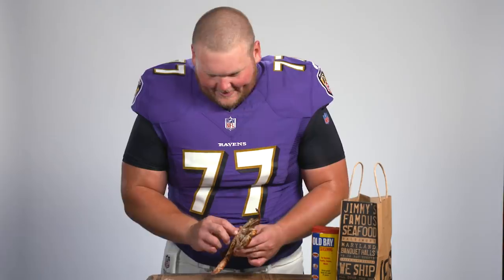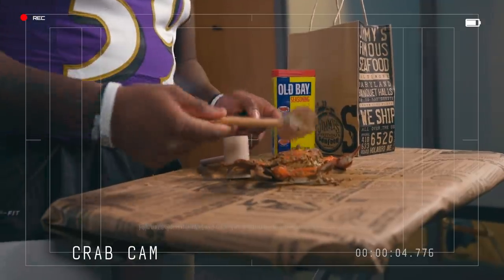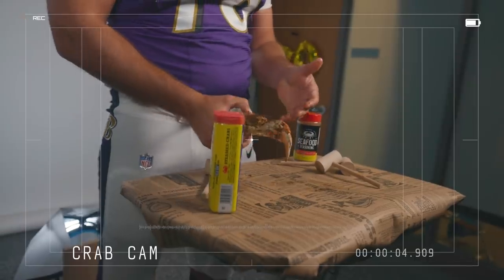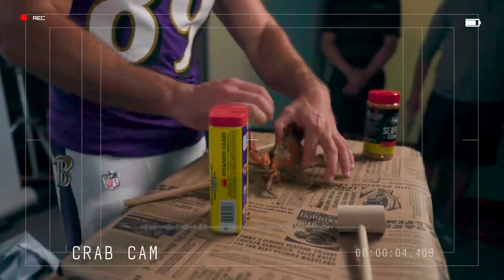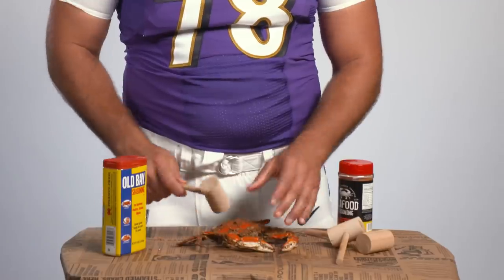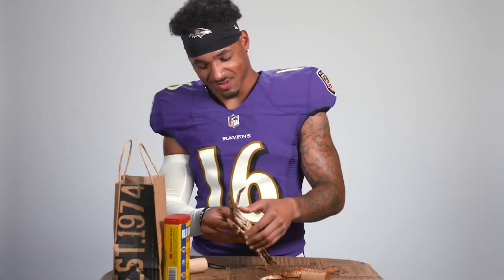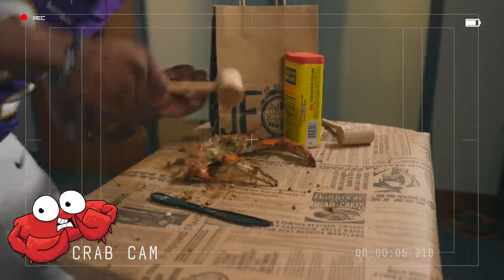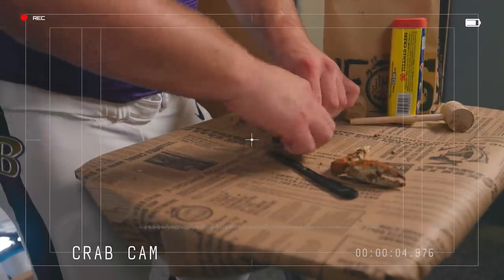I mean, guys, come on. There's a lot of meat in here, right? You want to prime the juices. Usually I got somebody next to me to teach me how to do this. I'm in Maryland, so I gotta do it after it, right? Should I hit it? Smash it? Is there like a starting point? I'm gonna take all these legs off here.